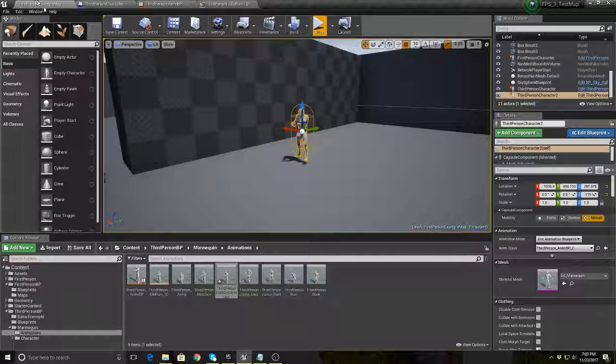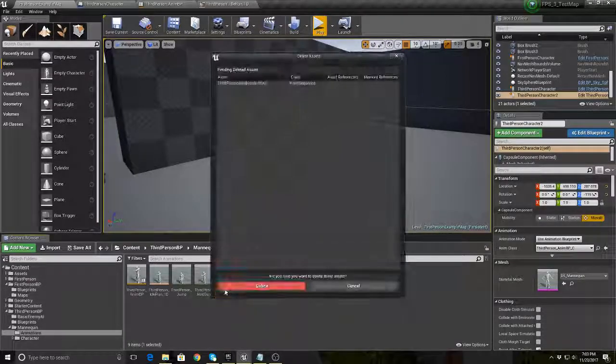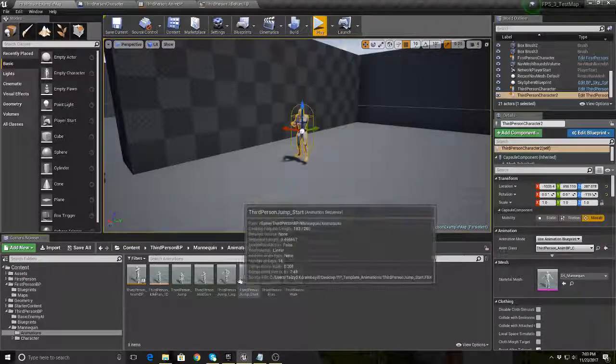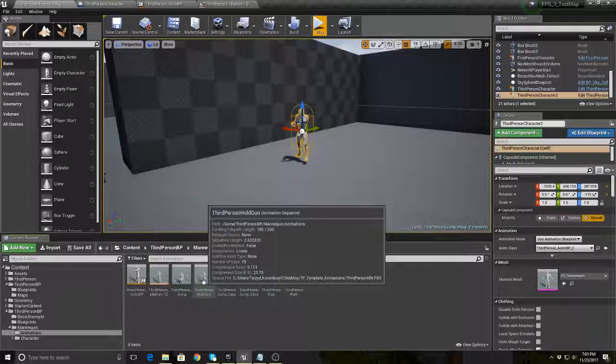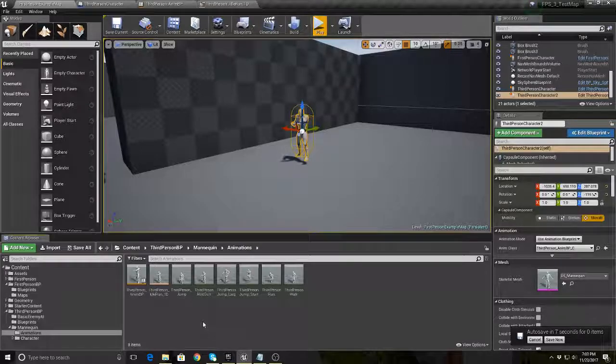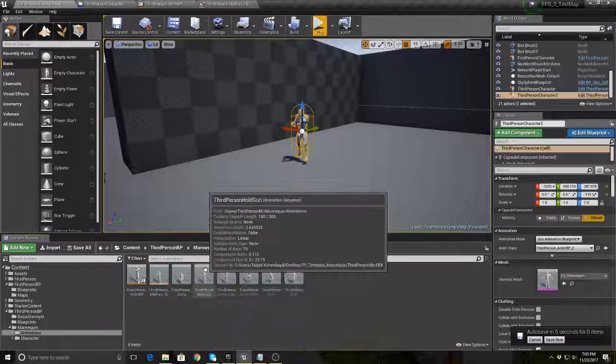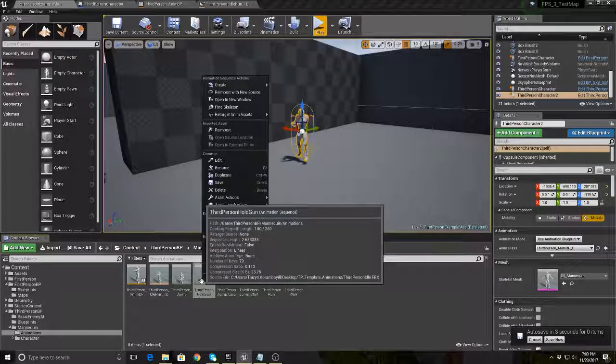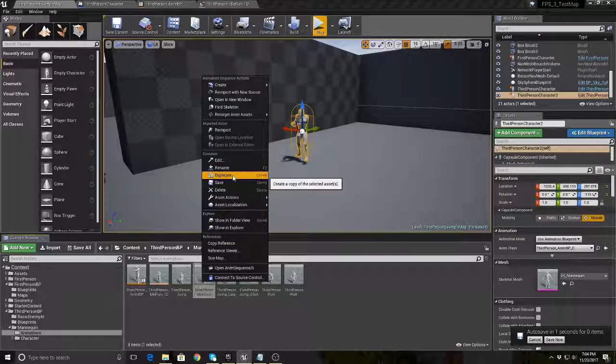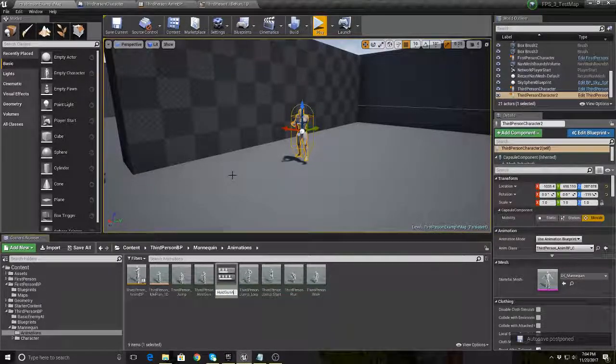Basically, you're taking one of the existing animations, duplicating it, and then repositioning the bones, repositioning the skeleton mesh into a position and adding new keyframes. So now it animates slightly differently and gets you closer to what you want. I based my holding the gun animation on the idle animation. So let's take the holding the gun. We can duplicate that and let's call it hold gun arm out.